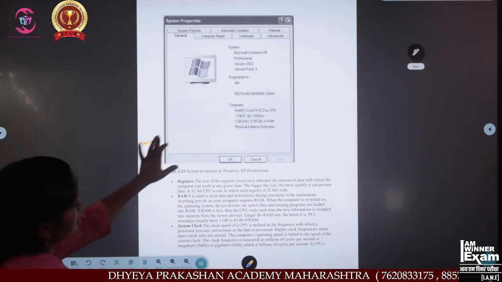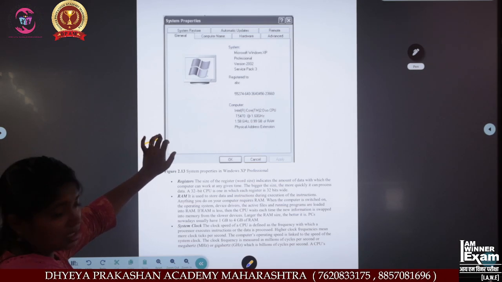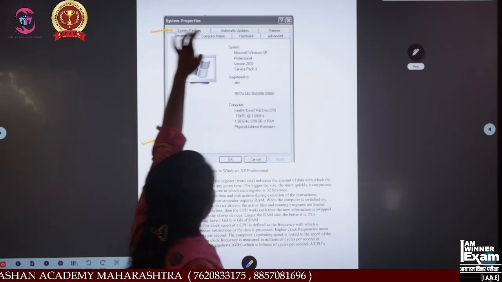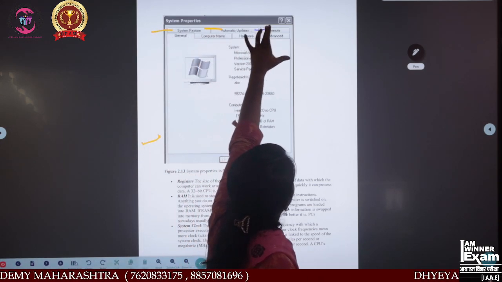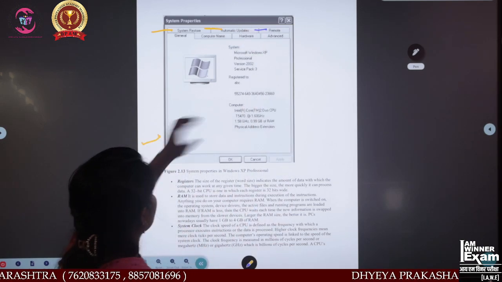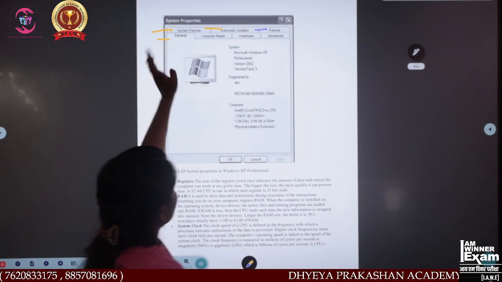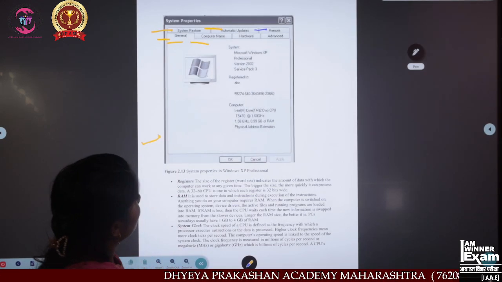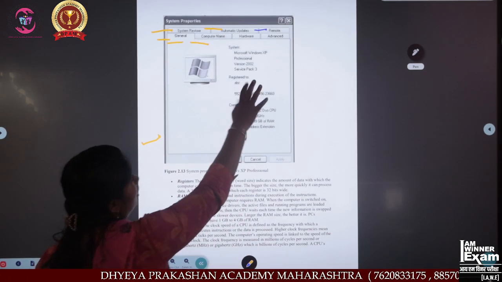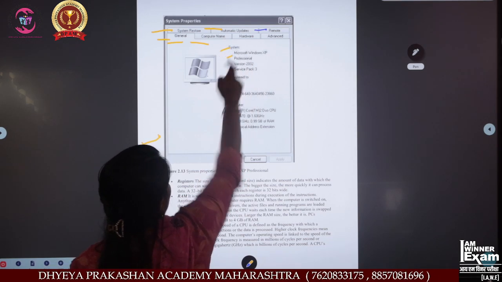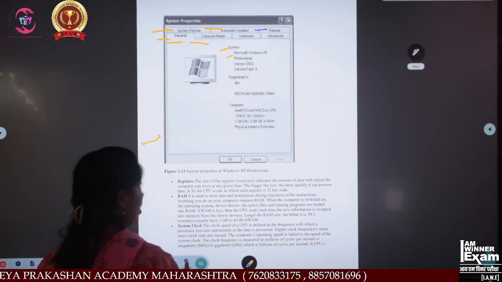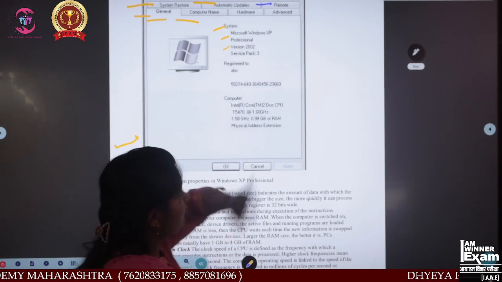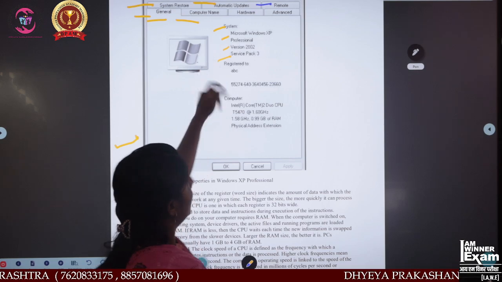Next is system properties. This figure shows system properties. First is system restore, next automatic updates, last remote. System restore has general, computer name, hardware and advanced. In this figure, the system is Microsoft Windows XP Professional version 2002 Service Pack 3.